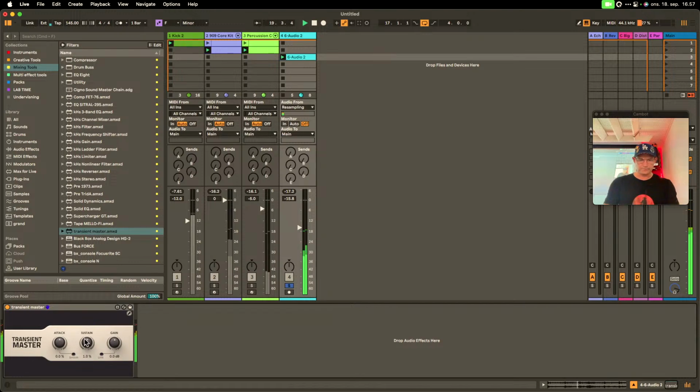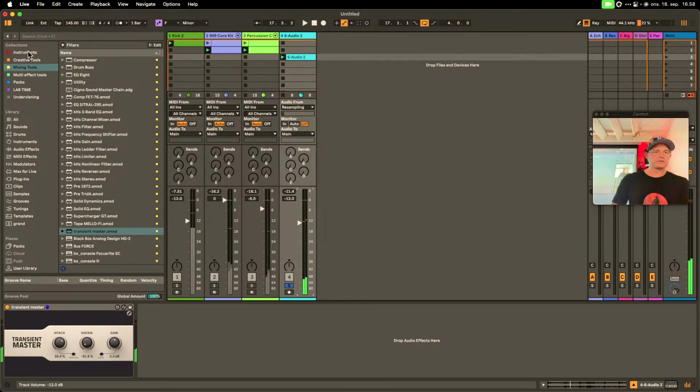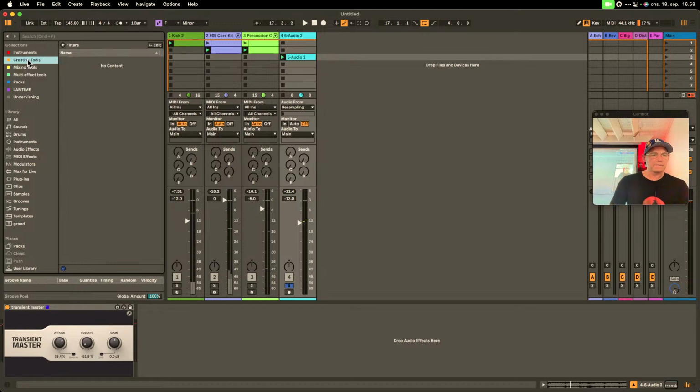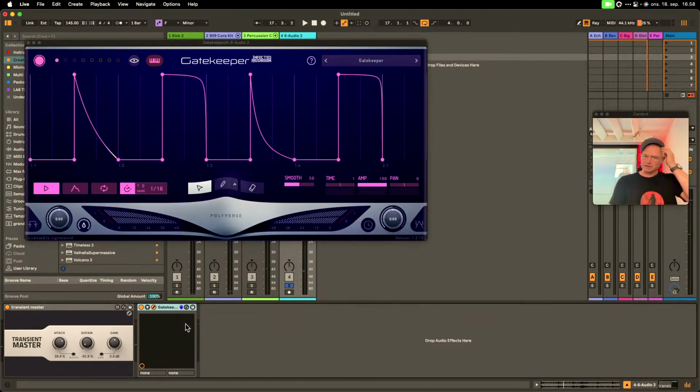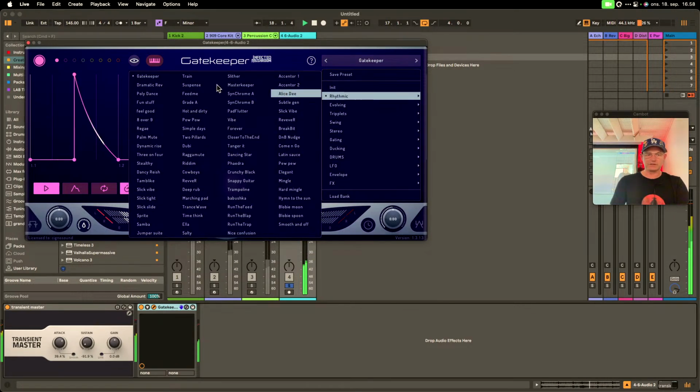And maybe we should make this a little bit more with a transient shaper or a gate shaper. Let's go in rhythmical.